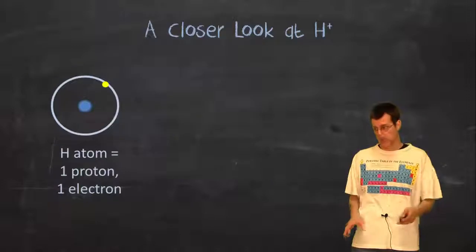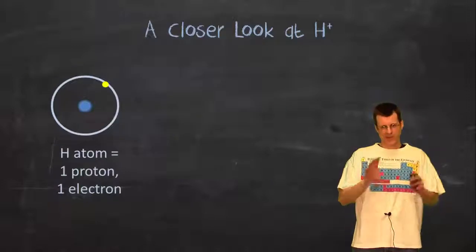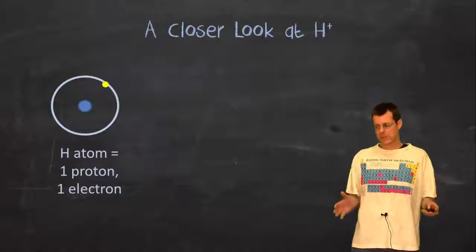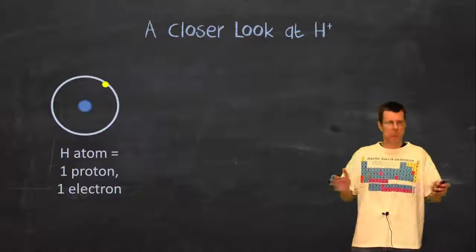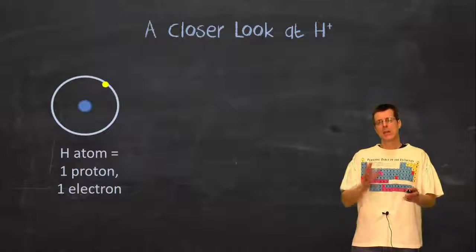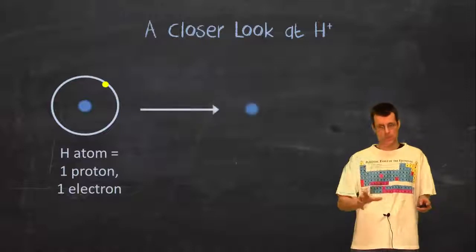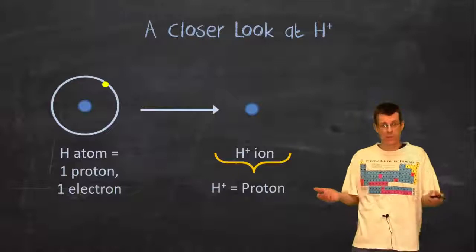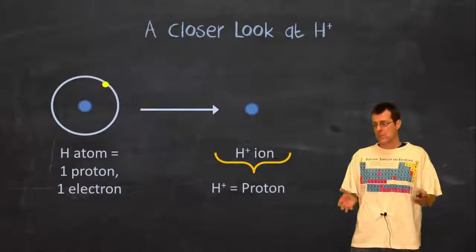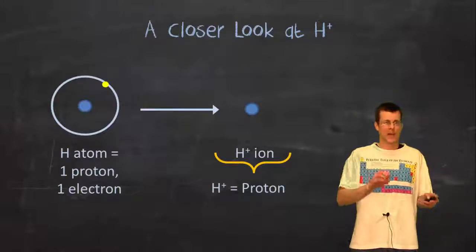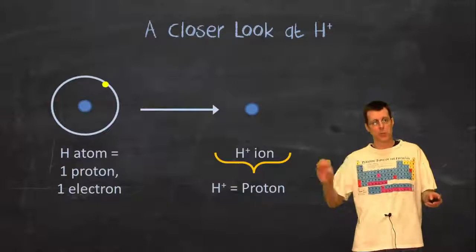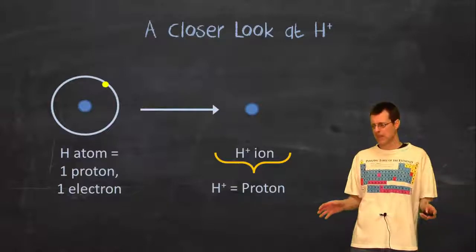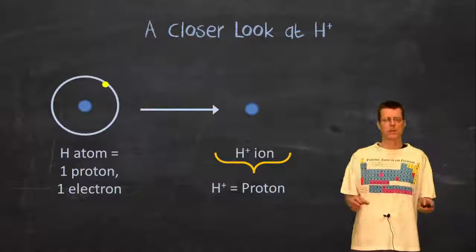bust it all apart. Let's take a closer look at that hydrogen, because we talked about the H plus and where does that come from, what does that mean? If I take a hydrogen atom, one electron, one proton, if I make that a positive ion, what do I do? Well, I lose the electron, and at that point all I'm left with is a proton. So you're going to find that we talk about acids that are protic or monoprotic or diprotic or something like that. That protic part is going to come back to it.